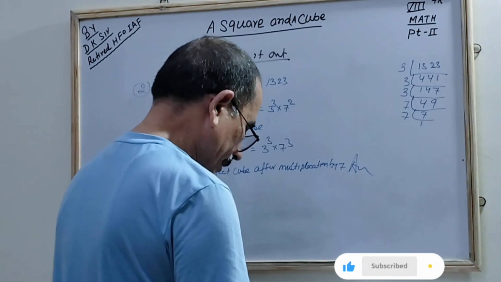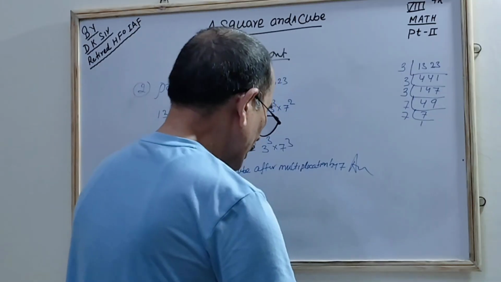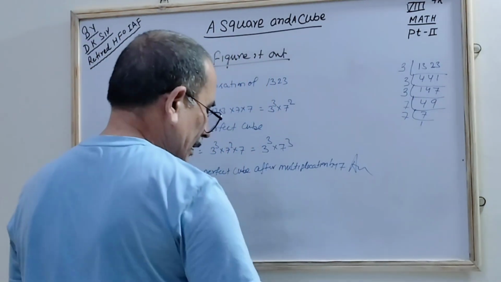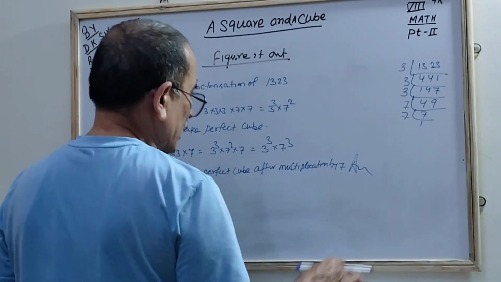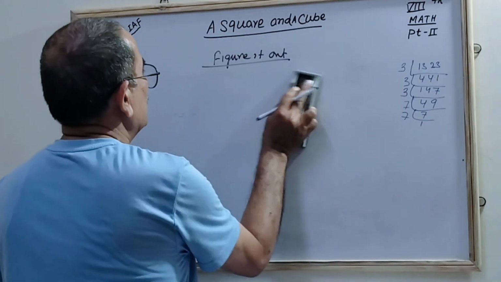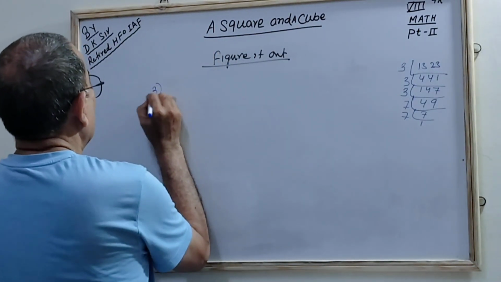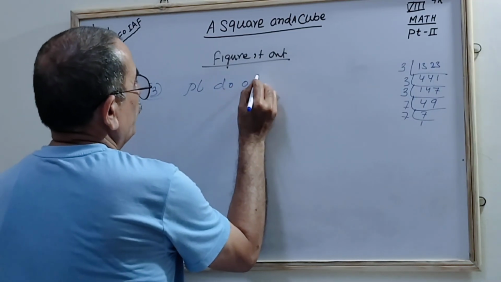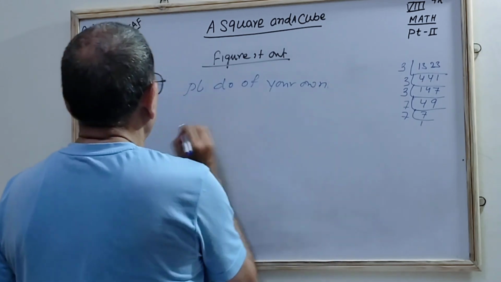The next question is the third. Third, you can do it. There is nothing in it. You can do it. Correct? Third, you will do it. You will see the fourth. Third, question number 3. Please do it on your own. Correct? It is a very simple question.